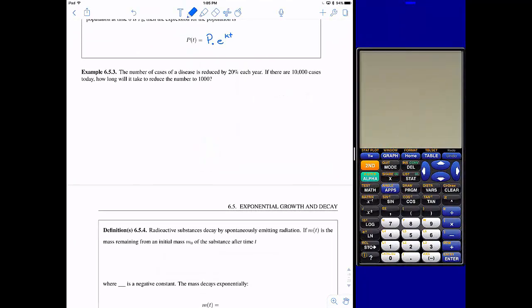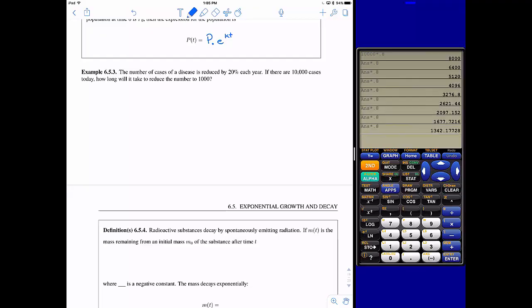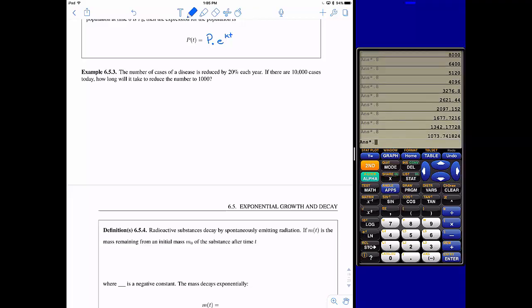So let's use our calculators really quick. I just want to guess, right? So today we have 10,000 cases. And so a year from today, there should be 0.8 of those. So 0.8 times 10,000, so that's 8,000. And now the next year, so in year 2, there's going to be 6,400, right? We multiply by 0.8 again, and then by 0.8 again. So after 3 years, 4 years, and we can keep on doing this. There's always 80% left over, because it's reducing by 20% of the previous year.